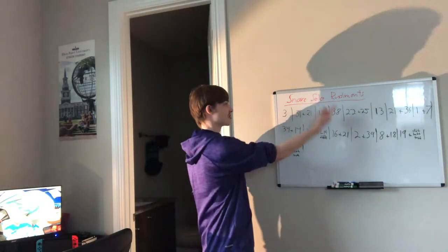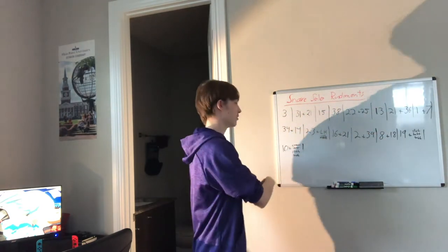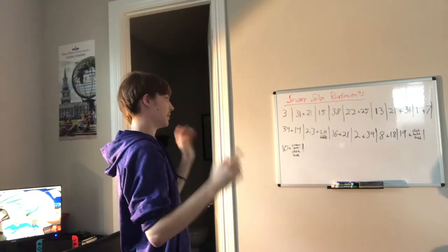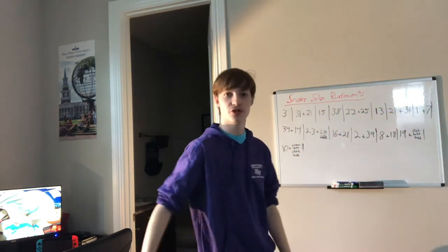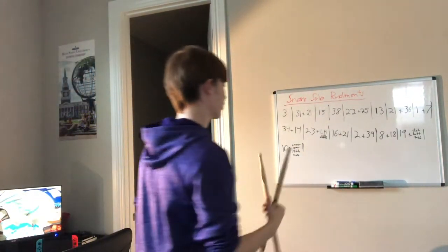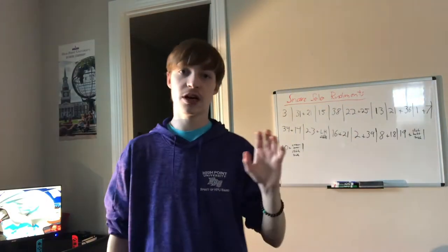It has snare solo rudiments, and I really just put all the bars going down. It was around a 16 measure lick, and I put in little notes like, oh, we do a diddle here, a crossover stick trick like I did at the end of that video, or doing a butt end. I actually have my sticks right here, but I can use them as a pointer.